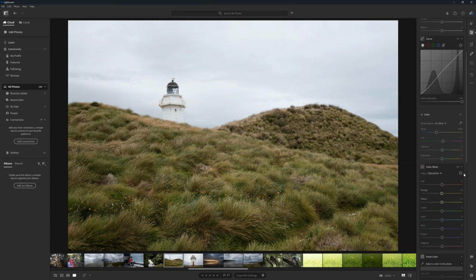Lightroom also features a generous array of targeted adjustments. With these adjustments, we can make changes to our photo by interacting directly with our image instead of dragging a slider. So in this case, we are using the color mixer to adjust the saturation, hue, luminosity, and brightness of various different colors by selecting the colors directly. Compared to dragging a slider, targeted adjustments offer greater precision and overall a more engaging, pleasant, and simpler user experience.